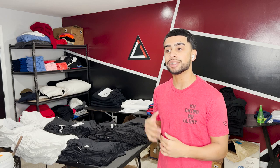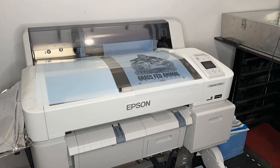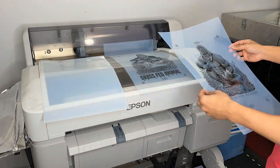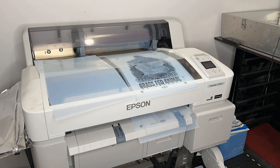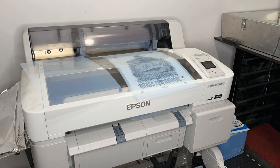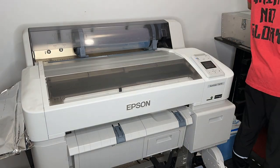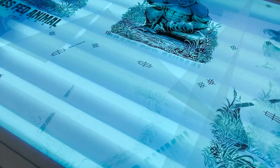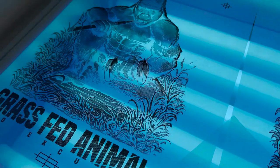First things first, we're going to go ahead and get our film positives, aka the transparency sheets, the separations, what you're going to use to burn the image onto the screen. So let's go print those. And just like that, we got these transparencies printed. Check these halftones out. Looking crisp.